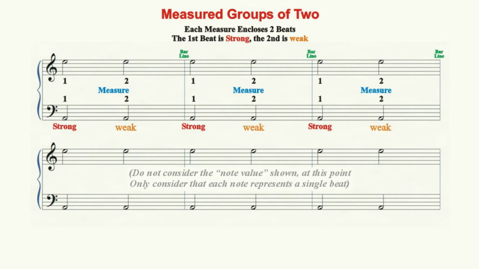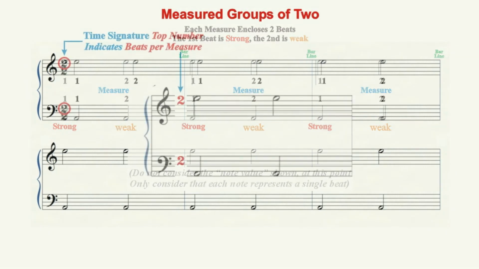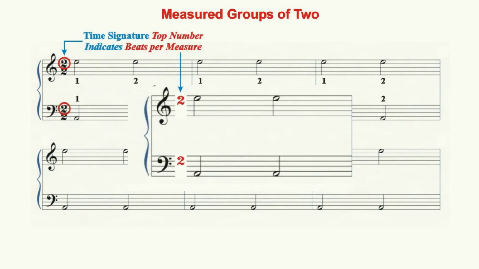Many times there will be fewer notes within a measure, indicating that one or more beats have been combined into longer durations. Other times we will find many notes within the measure, indicating that the beats have been divided into shorter, quicker durations. It is for this reason that a time signature is placed within the first measure at the head of each staff. The top number of the time signature reminds the musician of the number of beats each measure will receive, even though the beats themselves may be divided.